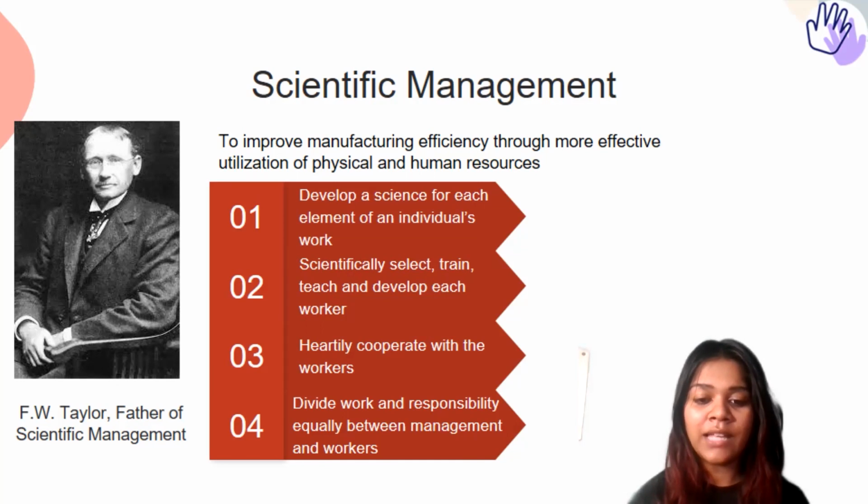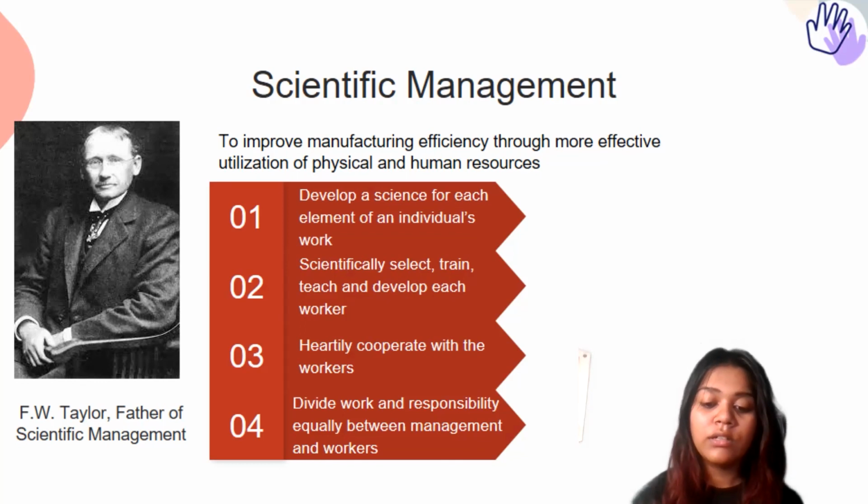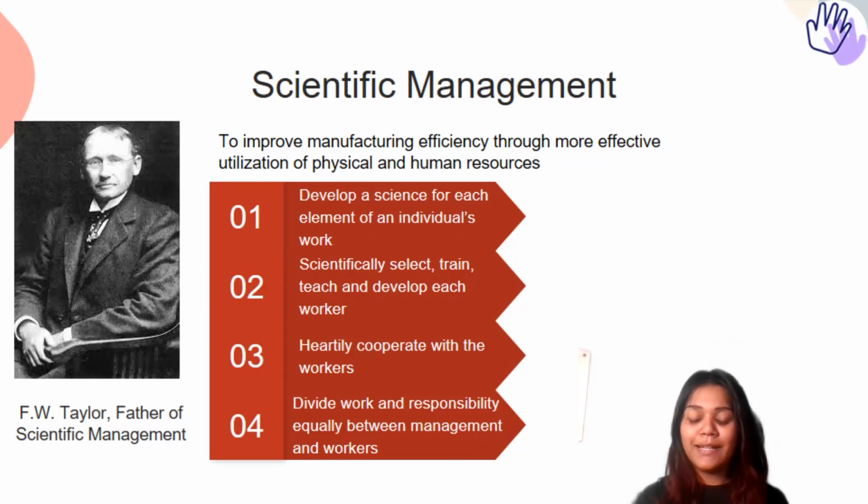So he went ahead with that and he has published his work in an article called Principles of Scientific Management in 1911. After that, he was the first person to recognize and emphasize the need for adopting a scientific approach to the task of an enterprise. So there are certain elements of scientific management, and he has defined 4 principles of management, right?